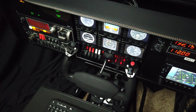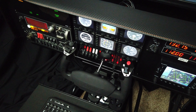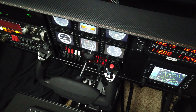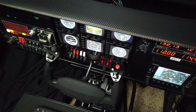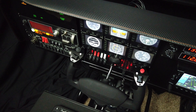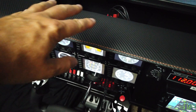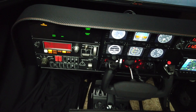The Honeycomb yoke mounts two ways: you can either use the micro suction cup that Honeycomb provides with the yoke and then put the panel on top to sandwich it down, or you can use 3M dual-sided tape. There are no holes drilled in the bottom of the Honeycomb, so you have to use the tape or micro suction. The micro suction works very well — we've had it attached to the table for several weeks and it holds securely because the panel clamps it down from the top.